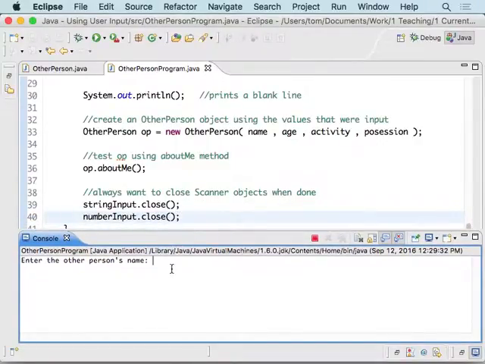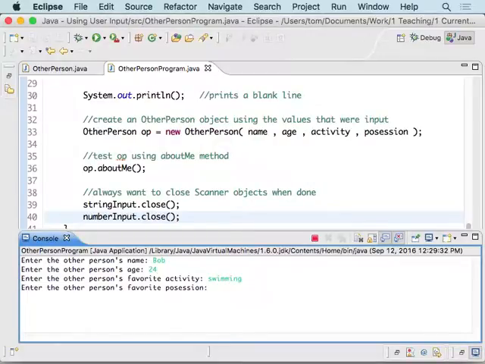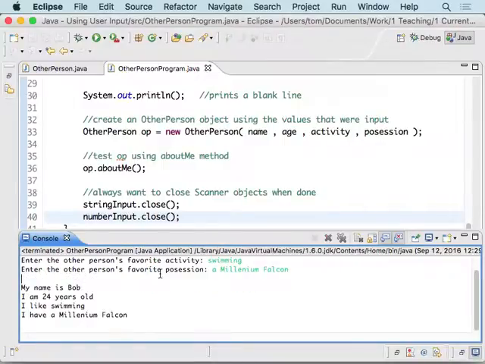So Bob is 24, likes swimming, and has a Millennium Falcon. My name's Bob, I'm 24 years old, I like swimming, I have a Millennium Falcon. So that's all working the way that we expect it to work.